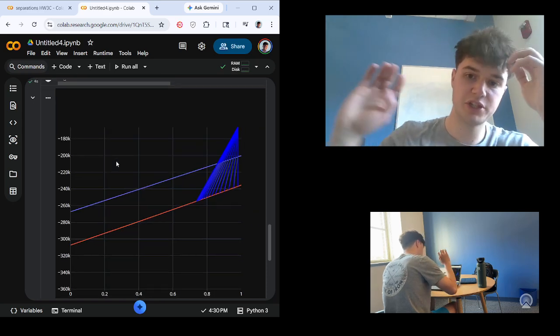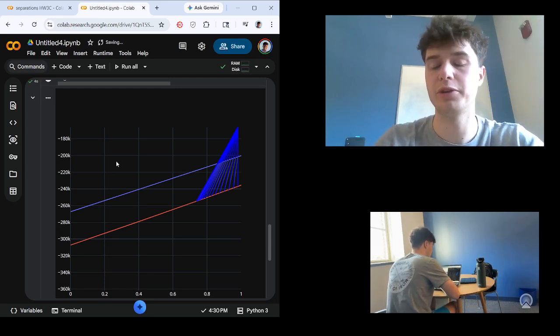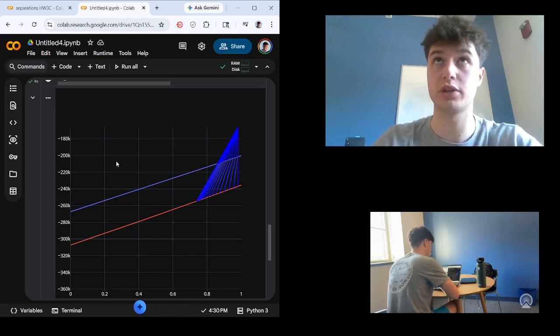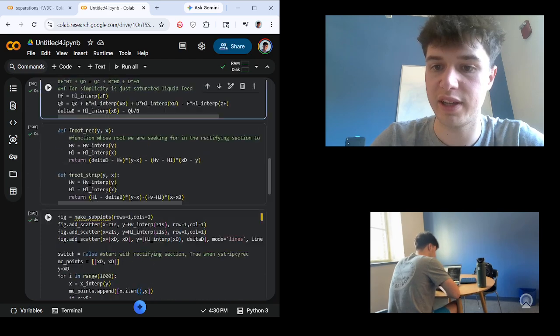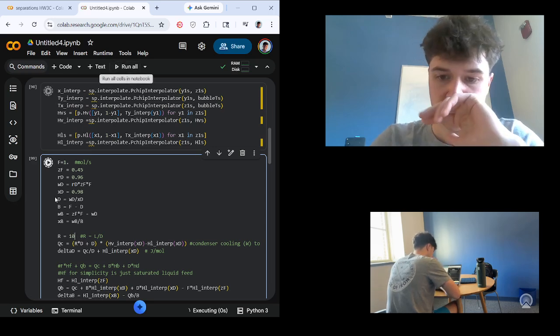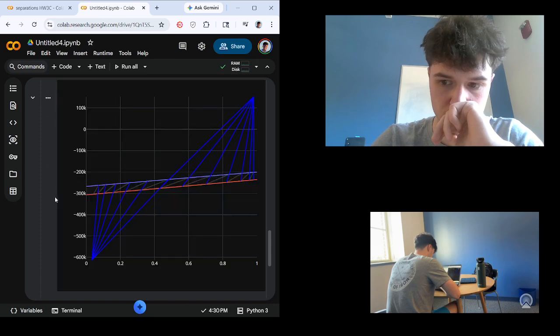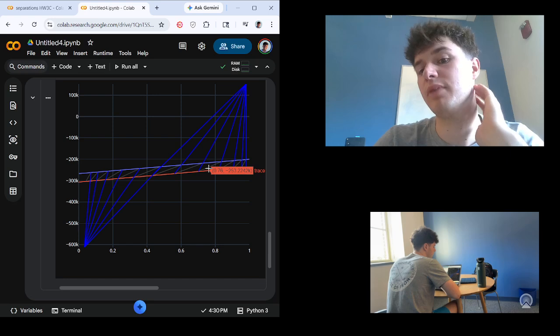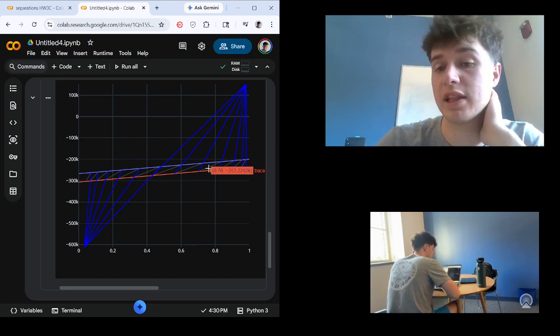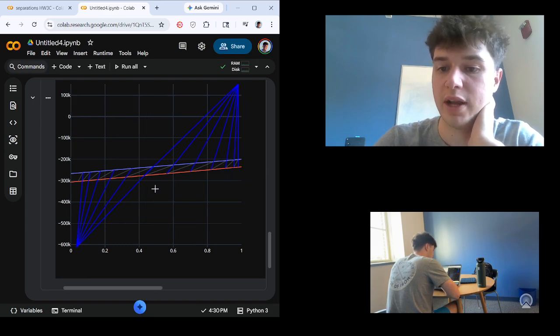As you can see, it is completely shifted all to the right. It looks funky. You don't want a reflux ratio of 1, because that is saying to you that your liquid, the amount that is not what you want in the distillate, is getting closer and closer to the actual entire value of distillate. So that ratio is becoming worse and worse. And let's see what happens when you go to 10. As you can see, the lines become more spaced out. This is due to the fact that that liquid is becoming such a higher number compared to our distillate, which is the value that we are looking for.